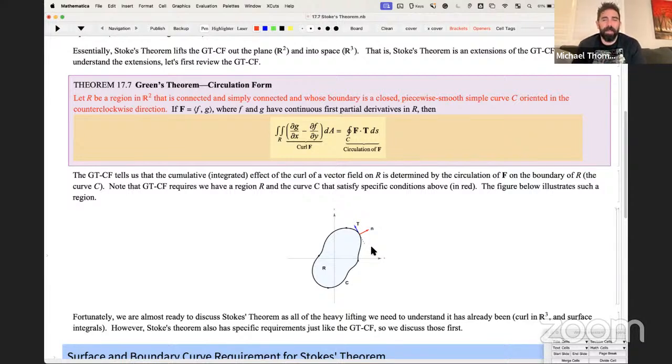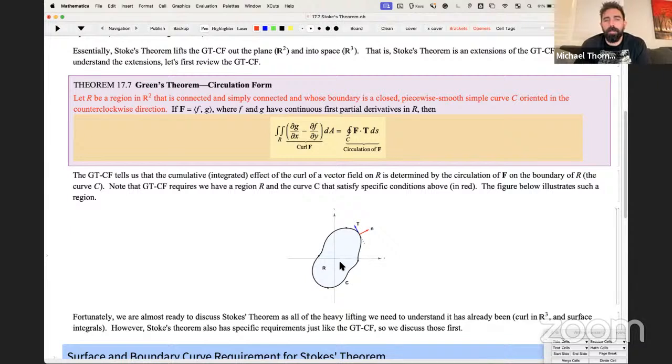It's going to be in R3. So what do I mean by that? Well, look, imagine you had this region R in the floor, in the XY floor. Essentially, we're going to take that region and bring it up into space. And it doesn't have to be flat. It can be dome shaped or something like that, or it can just go off like a bubble somewhere. That's the general idea.